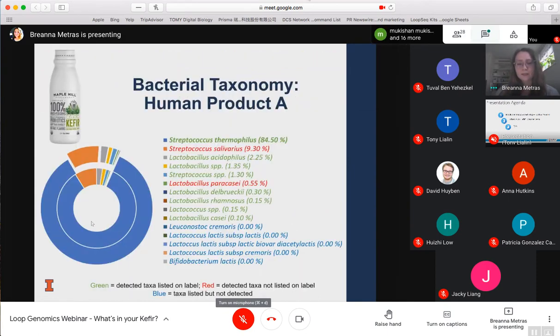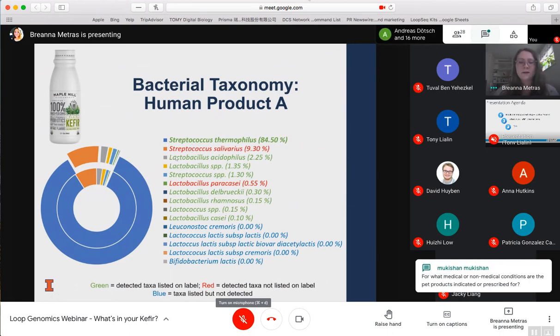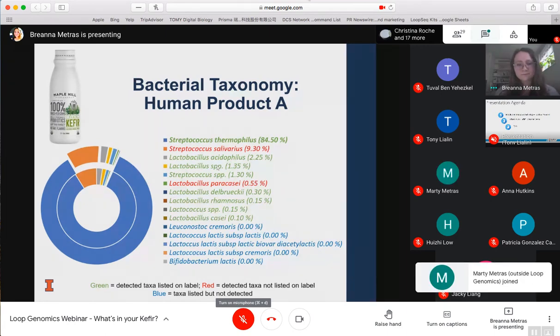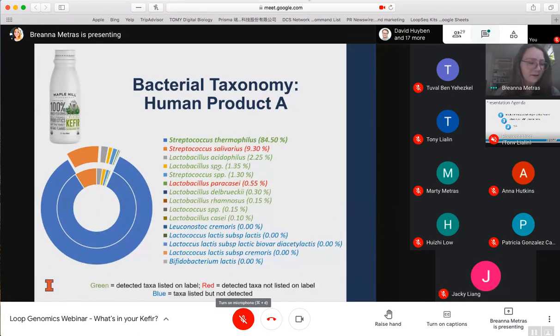So we'll go into some more detail on the human product sequencing. In this Maple Hill, the most predominant strain was Streptococcus thermophilus, and then Streptococcus salivarius and Lactobacillus acidophilus. I would just like to emphasize again that we were only able to get this specific to species due to the long read sequencing. So this is really exciting and new, that we know the species level in some of these commercial products. Again, to note, there's no Leuconostoc found and no Bifidobacterium found in this product.